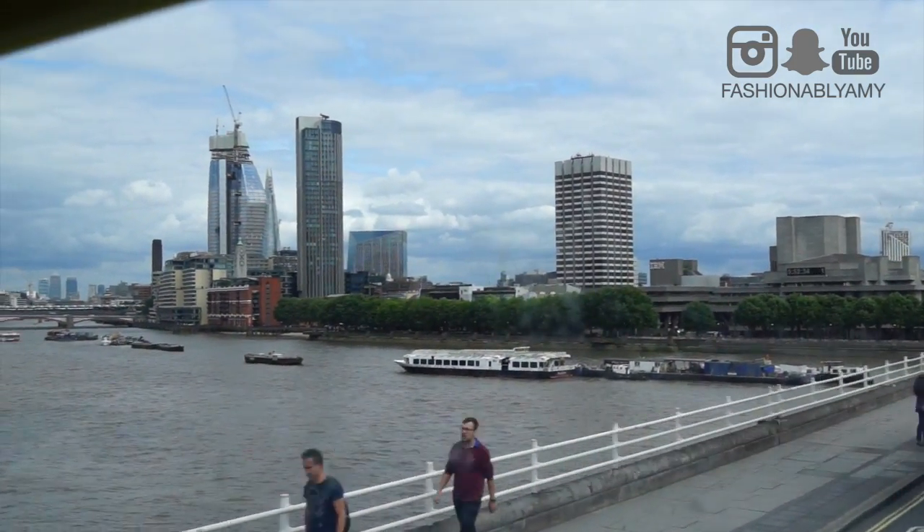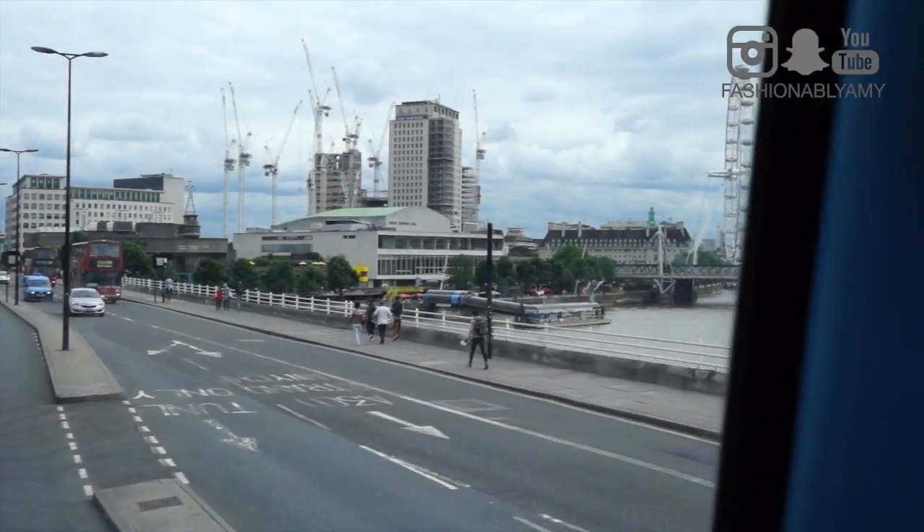Transportation-wise, between busing and taking the metro, I prefer busing for two reasons. The first reason is you actually get to sightsee a little bit. The second reason is I think it's easier for people with disabilities. I was not feeling very well when I arrived in London — I had a lot of issues with my ankles and hip joint, and walking was very challenging. For the underground subway system, there were a lot of stairs and tunnels. It's a lot older and they don't really have good escalator or lift systems, so it's less accessible for people with certain disabilities.